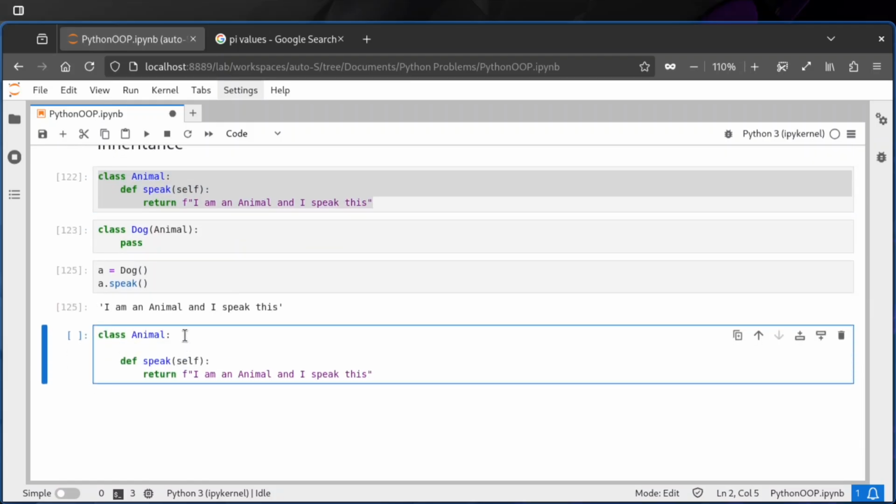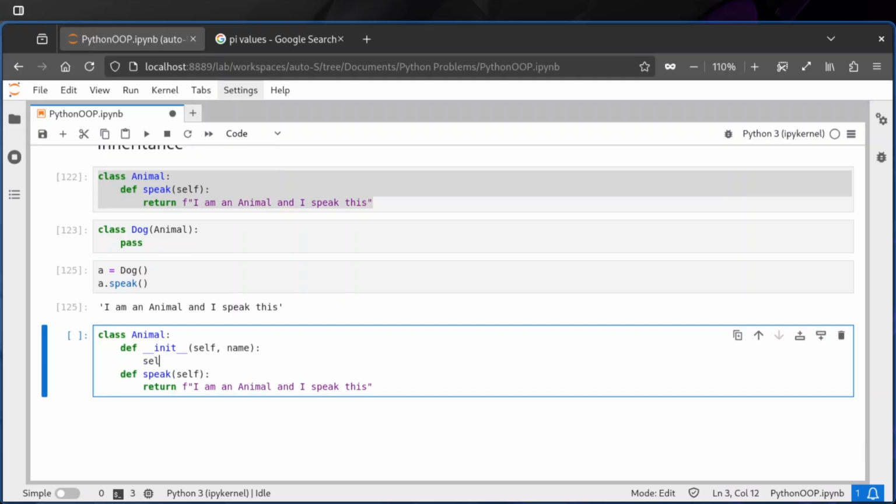So let's say you want to introduce some kind of attributes for the instances. Each animal will have a name, right? And they can also have a species, and other things maybe, but I'm just going with simplicity. And here I'm going to simply create self.name. Okay, and I'm going to write this name.